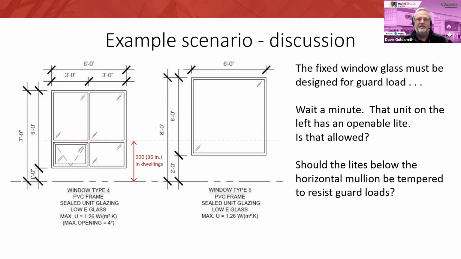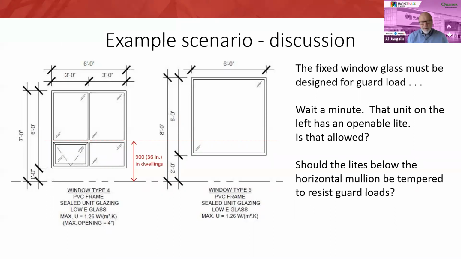So they think that's not reasonable, and given the practices that apply to operable units, they're willing to waive the requirement for the glass, the infill glass, to meet that guard load, provided it's a small enough unit. So that would be the infill guard load, right? Correct. Because the horizontal mullion is at guard height, so the glass would only be subject to the infill load. And what they're saying is if it's too small to actually be experiencing a human guard impact, they would ignore the application of the guard load. I haven't had them explain it to me explicitly, but this seems to be the rule of thumb.